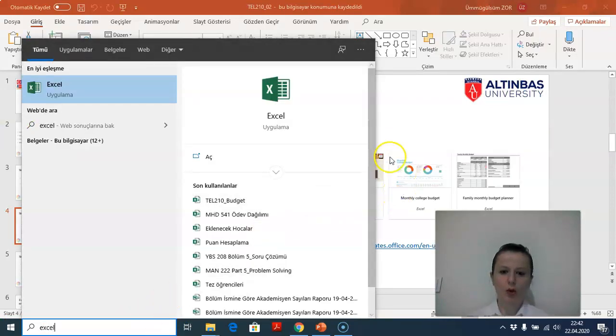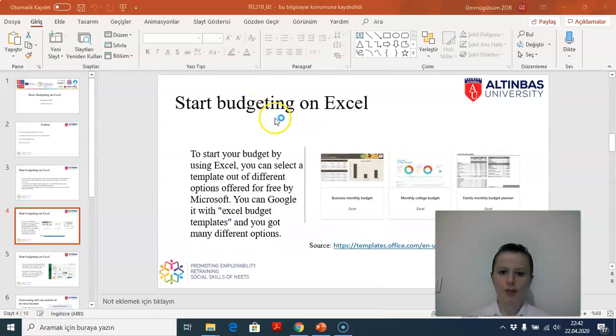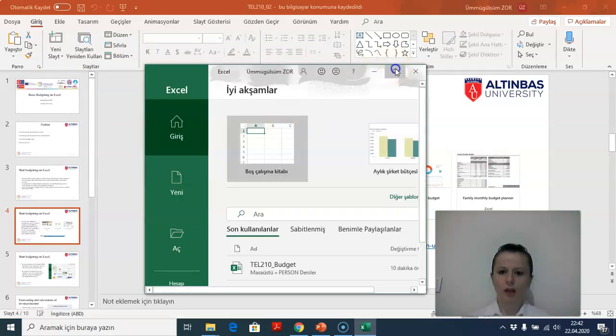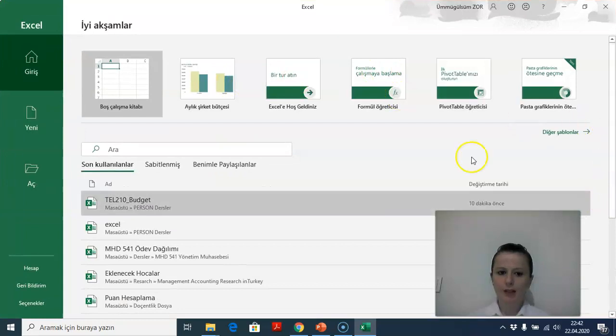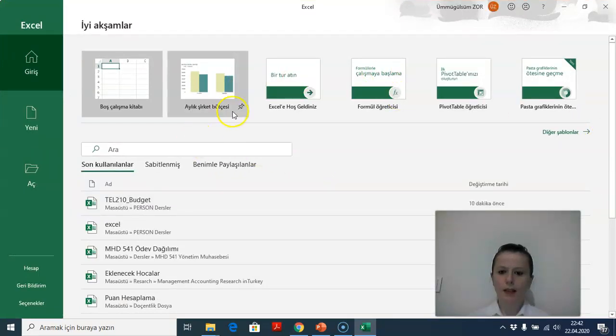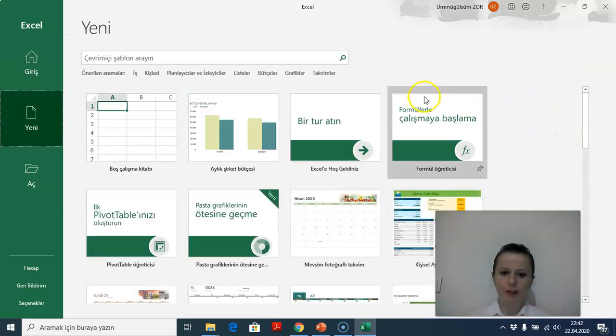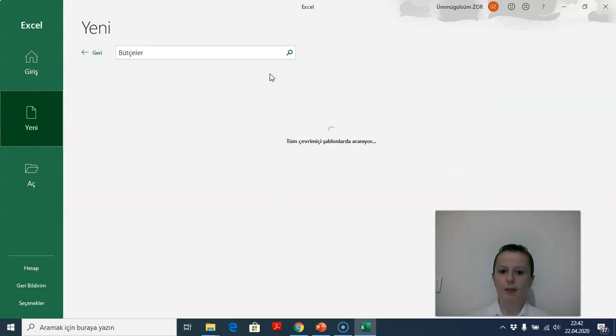When I click on my application, I will have a screen like this, and then I can select some budgets. So I am clicking on other templates. There are different types in here. You can select out of budget. So I am selecting the budget from here.